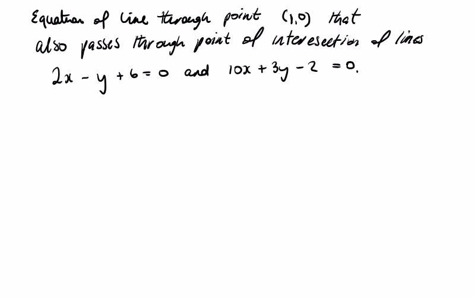So, the equation of a line through a point that also passes through a point of intersection of two lines. So we have two lines that are crossing, and there's a line that goes through this point, and let's say this point here just for ease of diagram. So there's a line going through a point and a point of intersection. So the first thing we need is the point of intersection. We have the second point, and to get the equation of a line we need the slope and a point. So we'll have the second point, and then we just need to get the slope with the first point here, the 1, 0 on the second point.